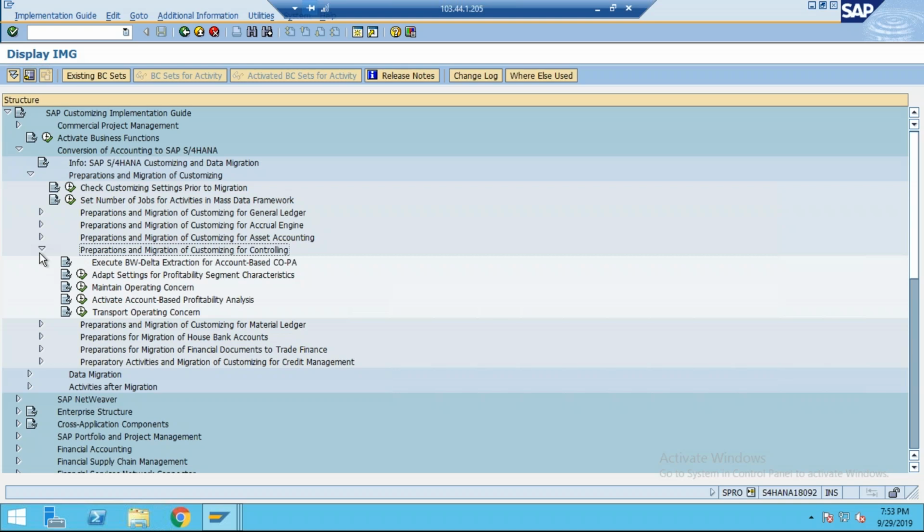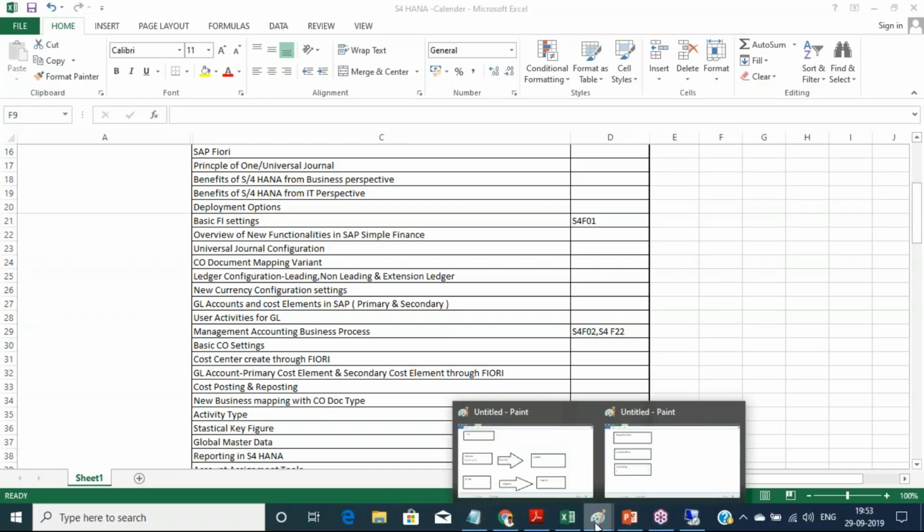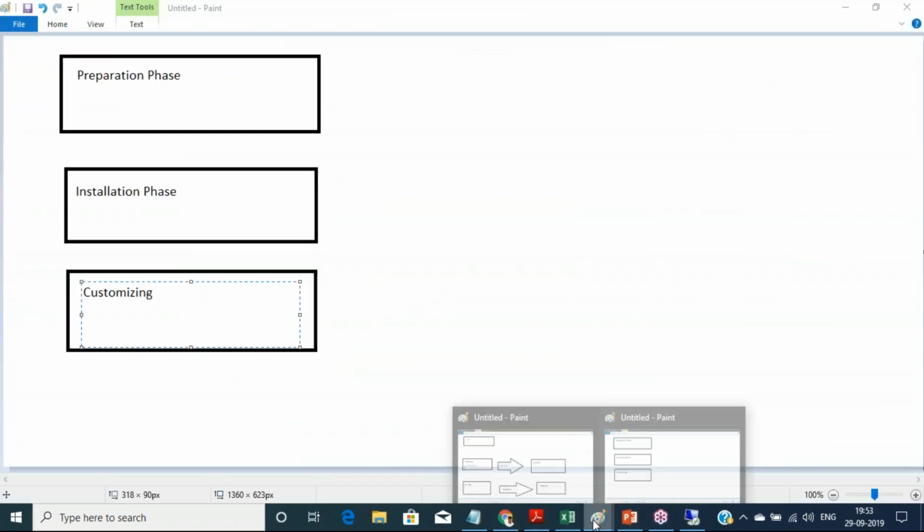So that's why I told you GL is further extended. That means GL is not restricted only to creating a chart of accounts and posting some transactions. No, GL is everything. That means I can say now my general ledger concept is extended like this.